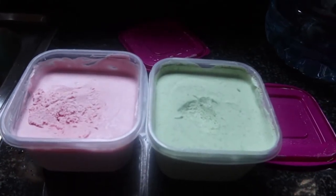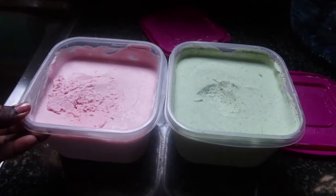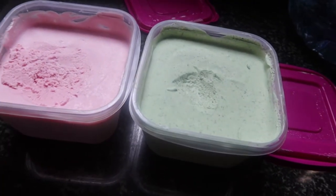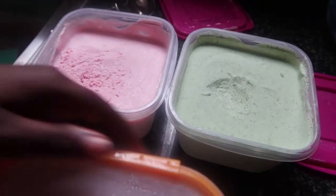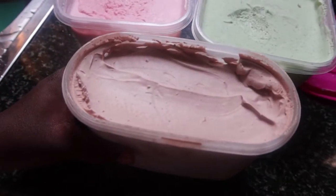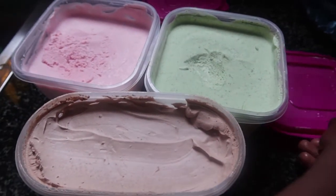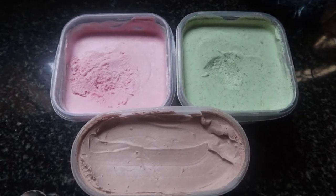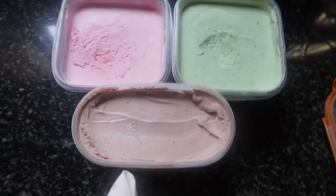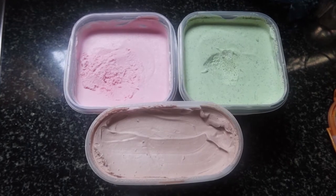Guys, look at how our ice cream looks so nice. It came out really nice. And by the way, I also made chocolate ice cream, but for the chocolate ice cream you basically need cocoa powder and you mix it with milk or water or whatever you want to mix it with. Then that mixture, you pour it in the ice cream base, then after you mix it all together, and voila, you have already made chocolate ice cream. And that is it in that other tin you see.